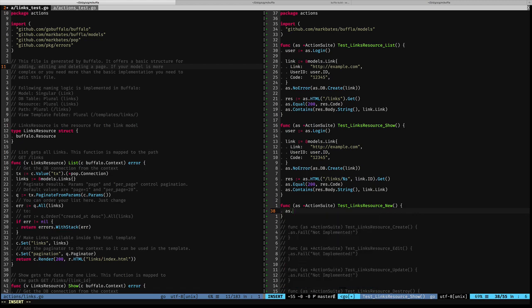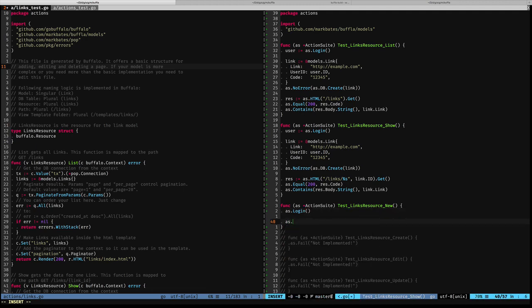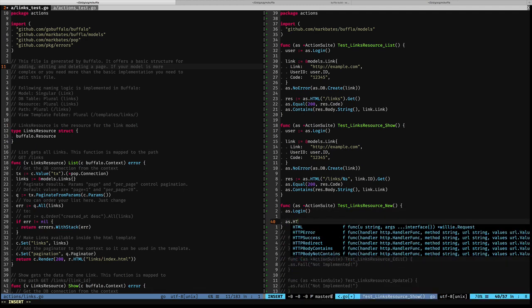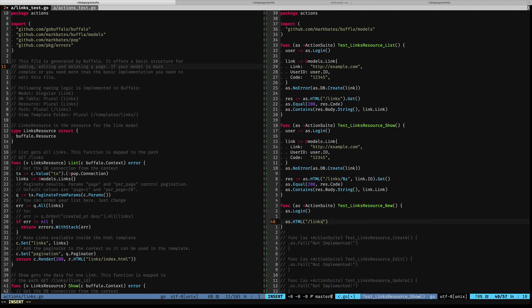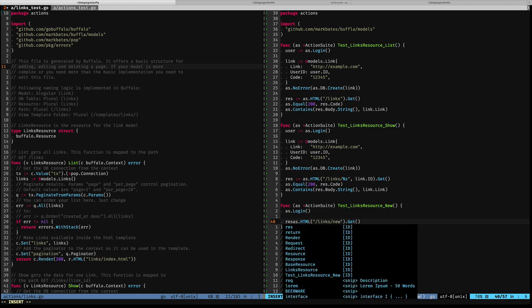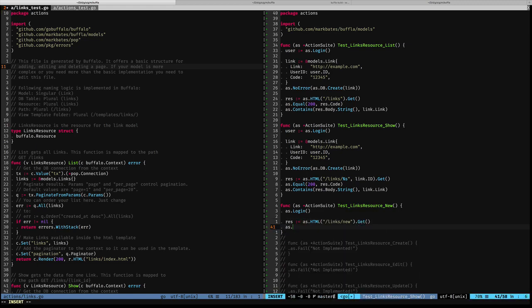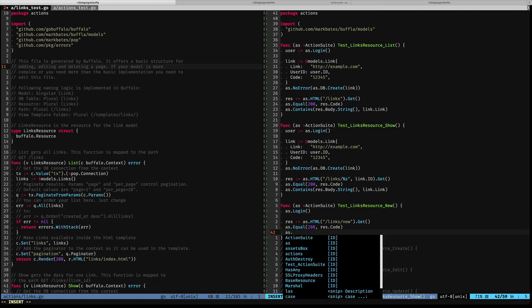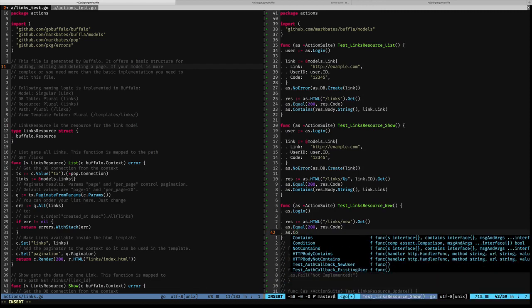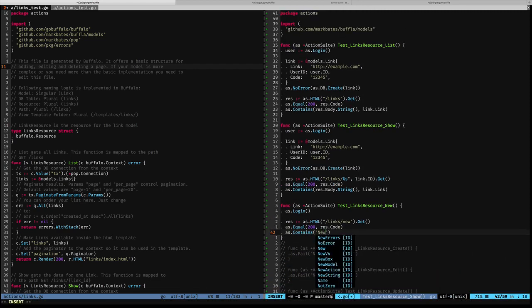We should just be able to say as login and then make an HTML request to /links/new.get and as equal 200 for res code, and the page I think should contain new link.